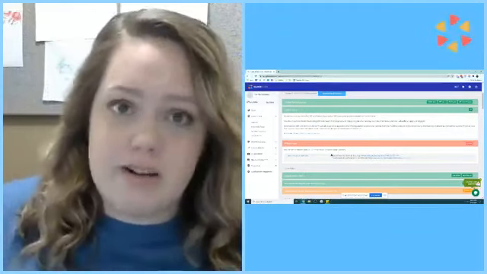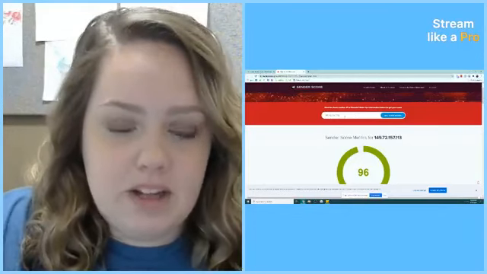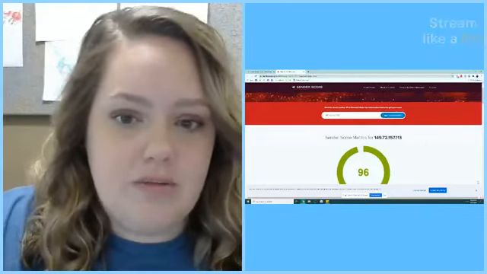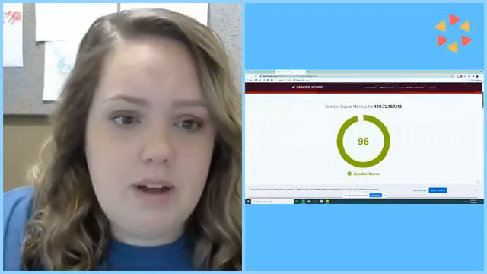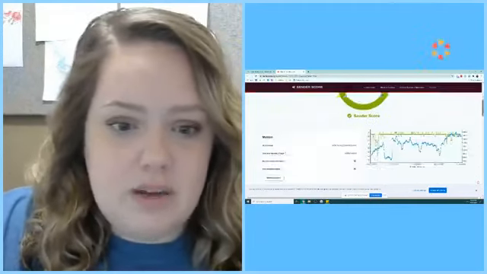So we're going to click that and check that out real quick so I can show you something. This is also really neat too. If you know your IP address or your domain, and you want to check specifically within that, you can literally do that within here. Basically, you can see 96 for this particular IP address, and you're going to be able to see all these additional stats and information and all that kind of good stuff.